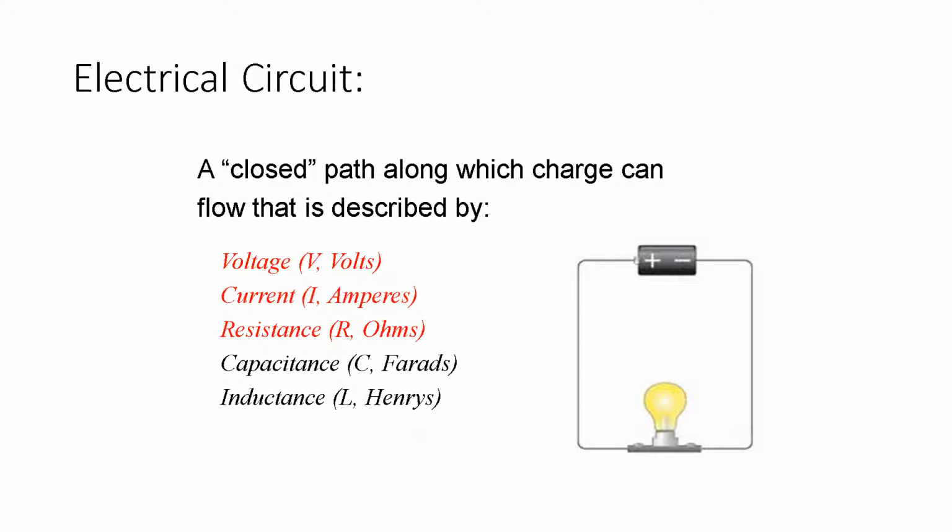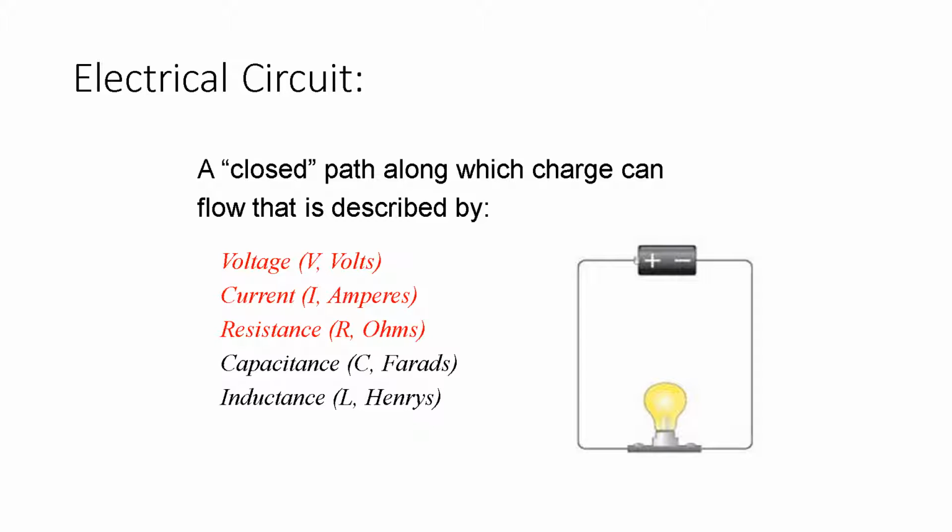With electrical circuits, we're going to look at closed paths. On the right, you see this very simple diagram again of a battery with a light bulb and then the return to the battery. I put closed there because if you have a break, electricity can't flow. Charge can't flow through a wire if there's a gap in it, unless you get really, really close, and then essentially that charge can break through the resistance in between and you get a little spark or a little shock. But that's a little bit beyond what we're doing right now.